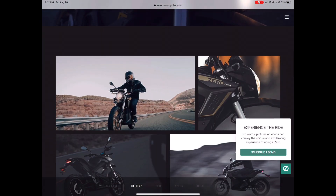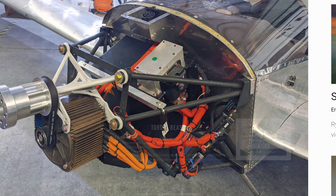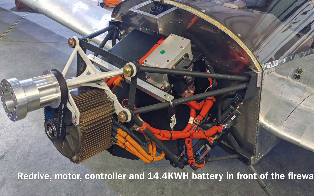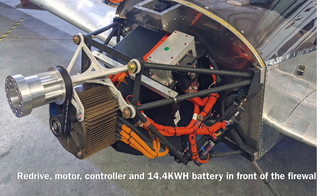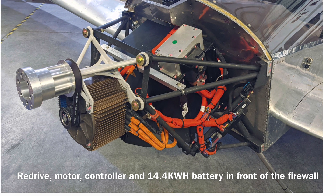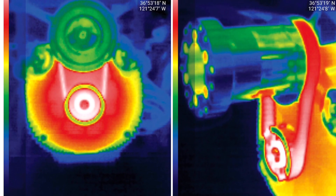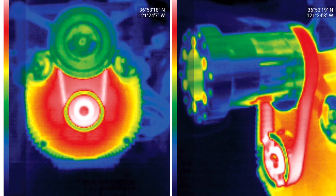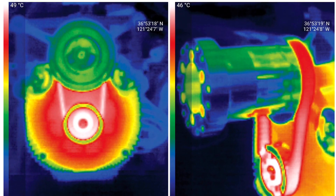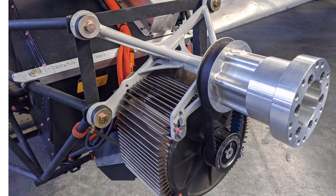I will actually ride this engine around before I install it in the airplane. Here's the final mounted position of the electric motor — you can see the re-drive system and battery controller. It's been thermally studied, so Gabriel has taken pictures of this, and the only real limiting factor from the full 70 horsepower is the thermal characteristics, so I'll be keeping an eye on that.